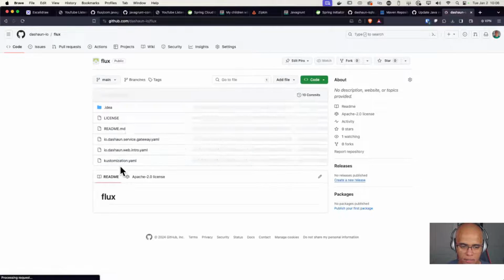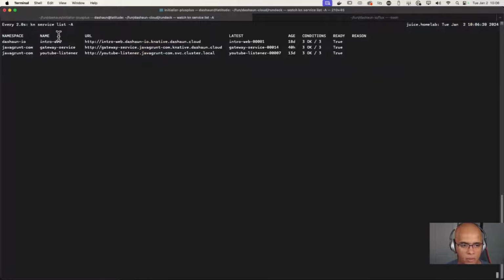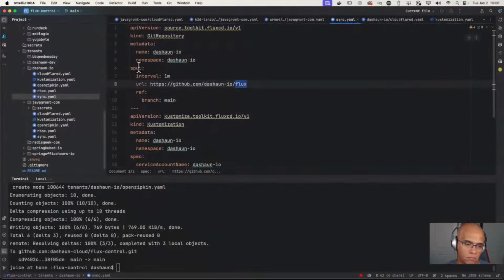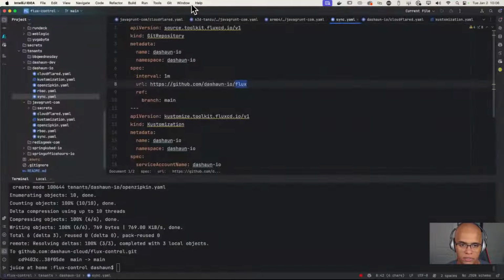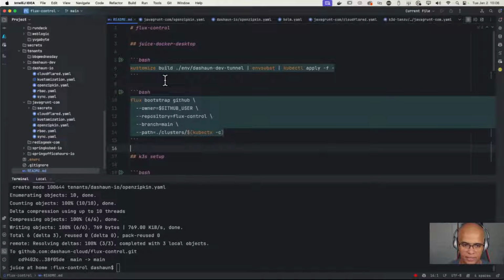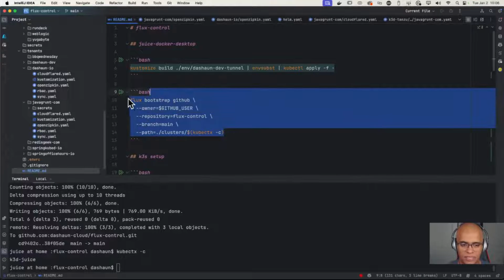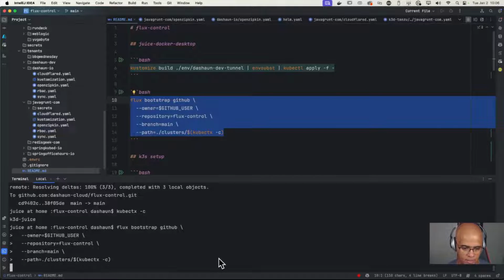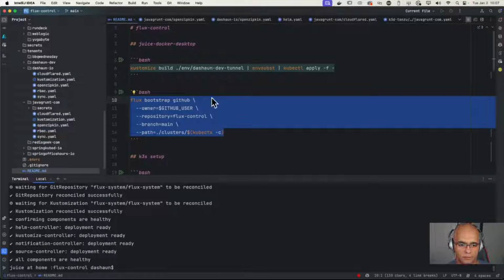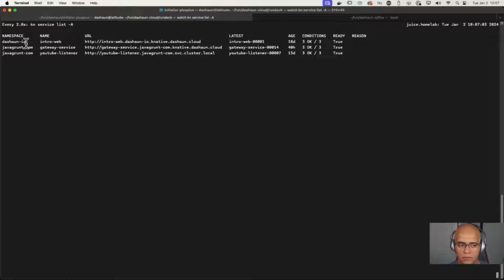And it's definitely there, right? So why is it not here? This is interesting. But for some reason, I think there's like a 5-minute somewhere. But here's what I'm gonna do. I'm gonna go over here to Flux Control. I'm gonna say, hey, I don't want to wait. I don't know where the timeout is. And I put this in the docs too. Right? If I do kube ctx-c, I'm in the right cluster. I just want to kick it, make sure that everything's running. So just run this command. Just make sure everybody's deployed on that cluster. Now, I really hope that it shows up here because that's what we're trying to do.